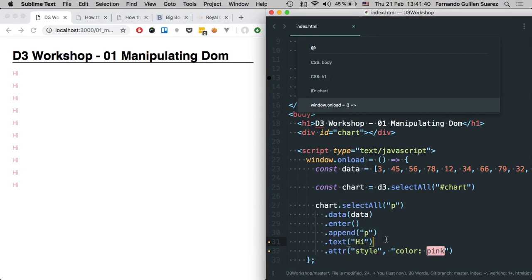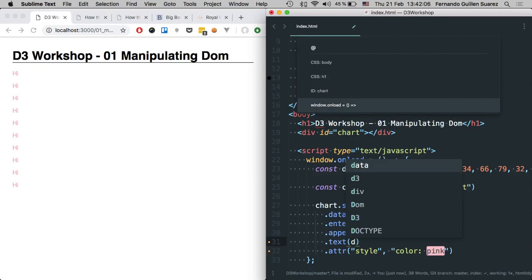Nice. And another magic thing about D3 is that, as I say, for every element in the iteration, these attributes can receive a static value or a function. And this function is magically fed by the data element and by the index, in case you need it.